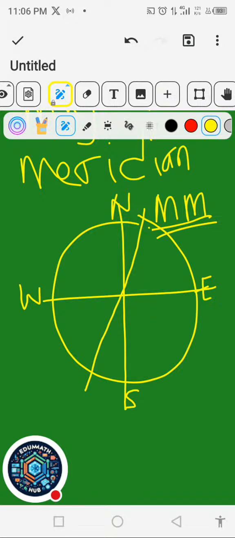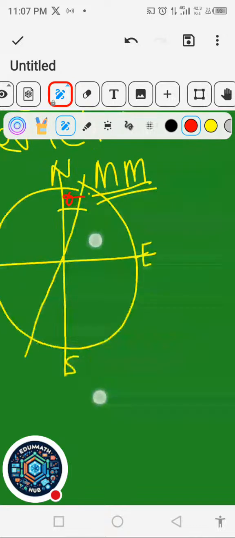Magnetic meridian. So it is the vertical plane through the Earth which contains the magnetic north-south axis. And the magnetic meridian does not coincide with the north-south of the Earth. It does not coincide with the Earth's geographical meridian. You can see they are not meeting at the point. There's a gap. There's an angle in between them. The angle can be theta. They do not coincide. Now, that angle is what is called the angle of declination.